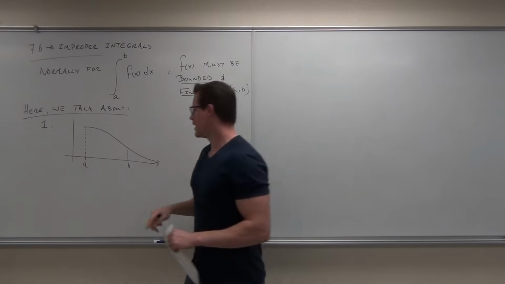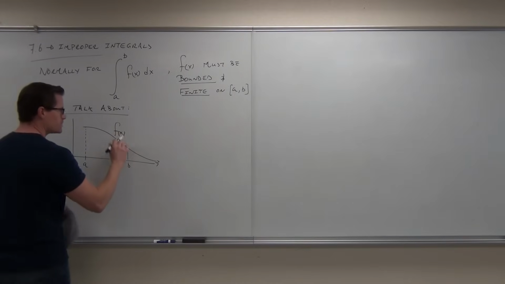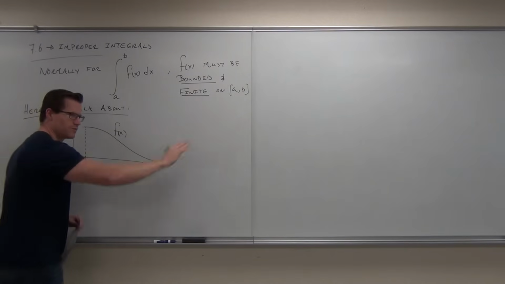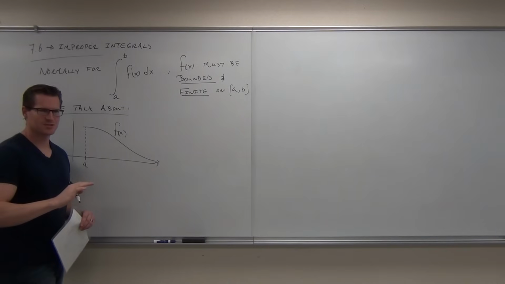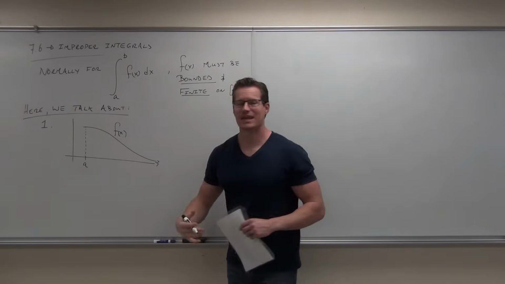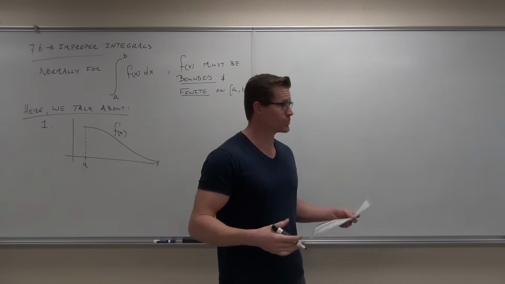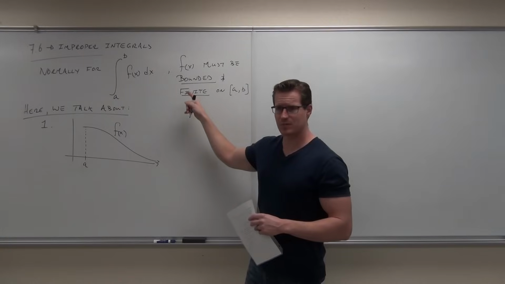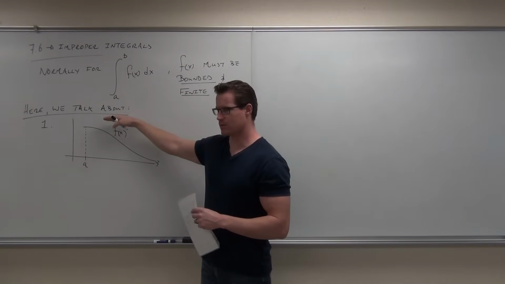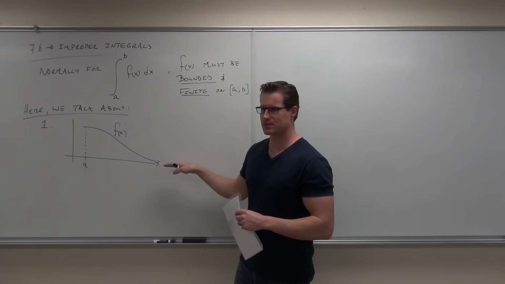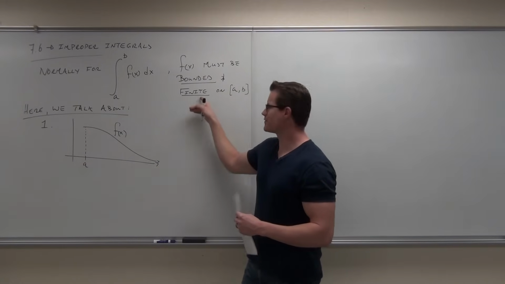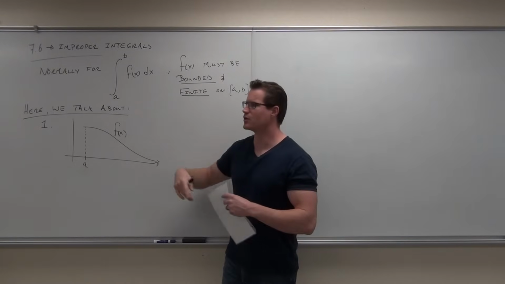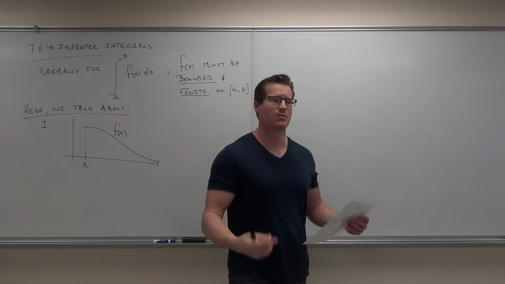But if I say, no. Now what I want you to do is take this function f of x, and find the area under the curve from A to infinity and beyond. Well, just joking. Forever and ever. Can we do it? Well, the answer is yes, we can. I'm going to show you how to do that. The problem is, this no longer falls into the normal definition. It's bounded, sure. Do you guys see what I'm talking about being bounded? It doesn't go above a certain number. It doesn't go below a certain number. It's going to be asymptotic to the x-axis as x approaches positive infinity. But it's not finite. It starts at A, no problem, but it doesn't end. So it fails these conditions of being a normal definite integral. That's what makes it an improper integral.